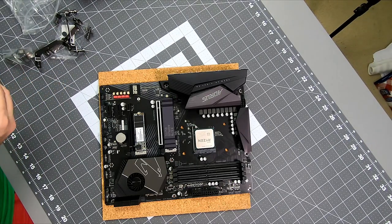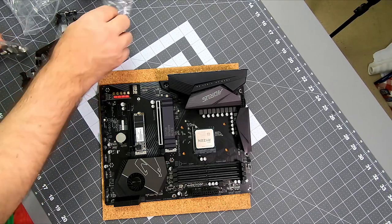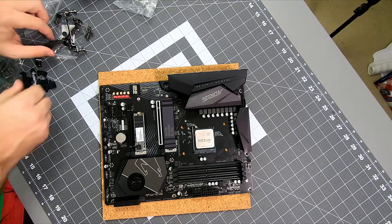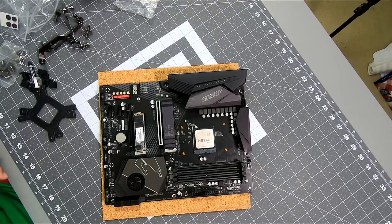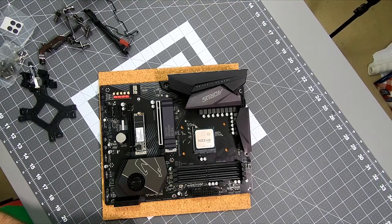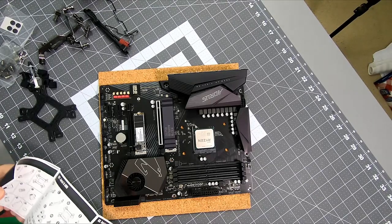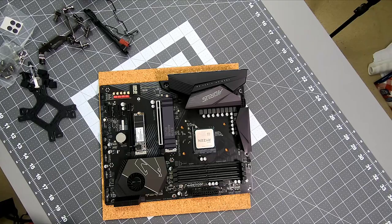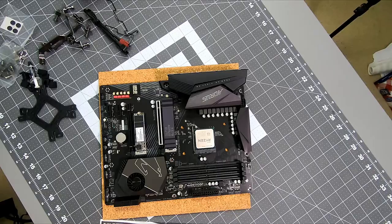All kinds of fun stuff in this bag. Okay, well, let's see what they say to do here. Now, all coolers in general have slightly different instructions. The simplest ones are the ones that just attach to the OEM bracket. Usually there's just a clip or a screw for those, but everything with its own bracket, you might want to double check the instructions. Make sure you do it right. And as you can see, they lay them out for different systems. So here's Intel, Intel, Intel, AMD. Here we go.